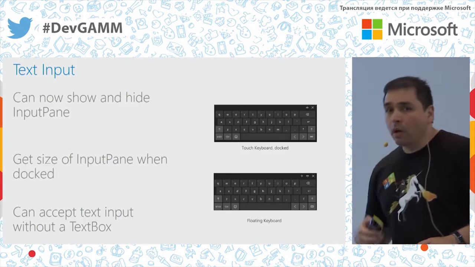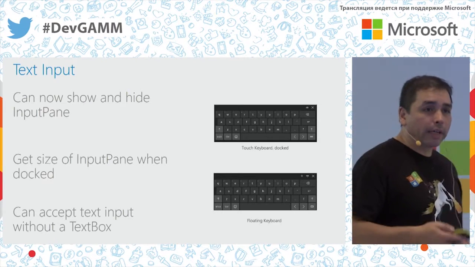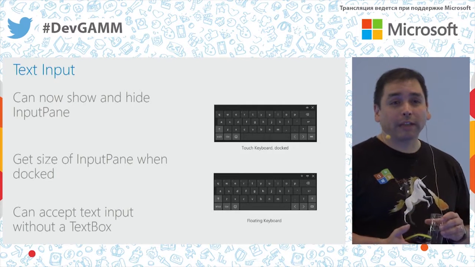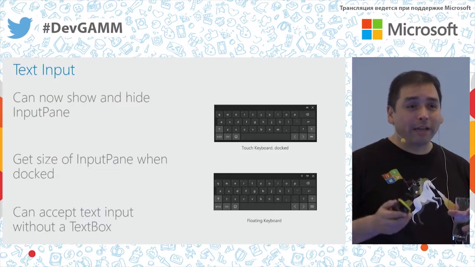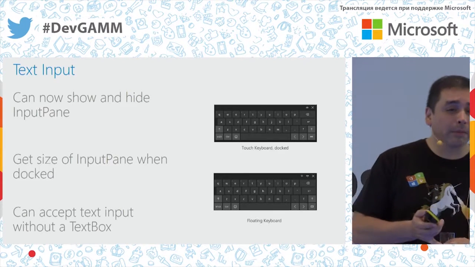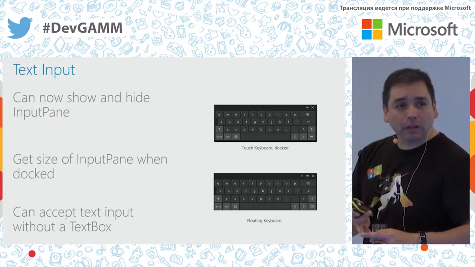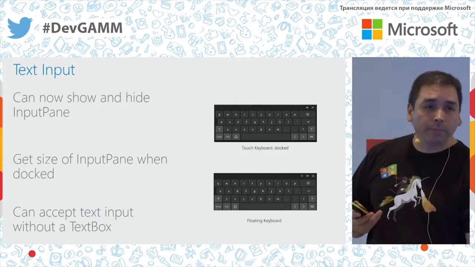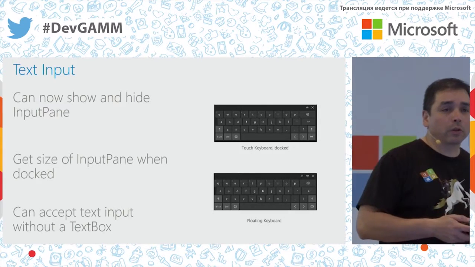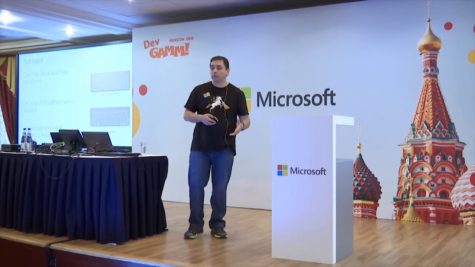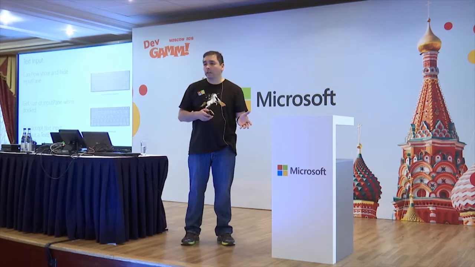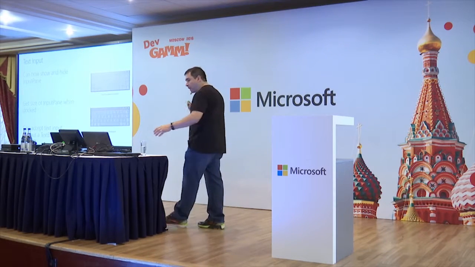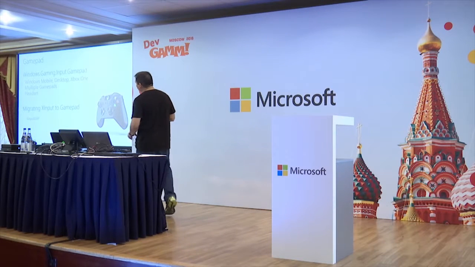With regards to text input, we actually give you control of input panes. So you actually have APIs where you can say, oh, please show an input pane now, which is very useful for you. Like if you've ever written a game in Win32 and you have to write your own input pane, it's kind of a pain. You spend a lot of time writing something, and then it hardly ever works if you go to localize it to different languages and you have to worry about different inputs. What we do for Windows is we just give you the same input pane that you would have for Windows, and you have control to show it. You have control to listen to the keyboard events from there, whether it's a soft keyboard or an actual hardware keyboard. It's seamless to use, so you don't have to worry about how you're doing text input from within your game. So we make it very easy for you.